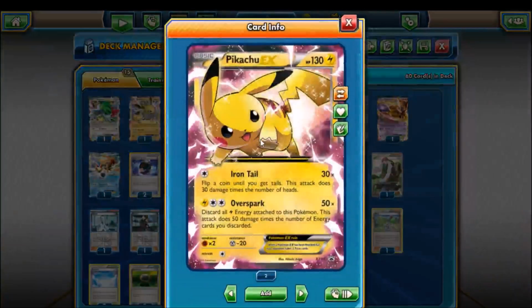We also are running a Pikachu-EX now. Those of you who saw my deck from St. Louis Regionals might have noticed that I played Eels with Rayquaza. I've decided that the fire energy and stuff like that makes it a little clunky, so we're running Pikachu instead. He's still a pretty big home run hitter.